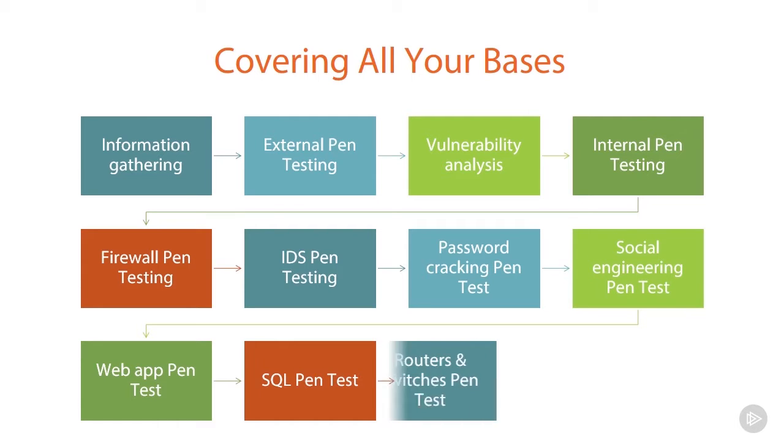Now, depending on where you put your routers within your network and, of course, switches, they actually forward data packets from point to point, sometimes inside and sometimes outside your network. Take down the router and you end up taking out everybody that's connected to the router. When you're pen testing routers, you should actually do it from the internet as well as from the inside.